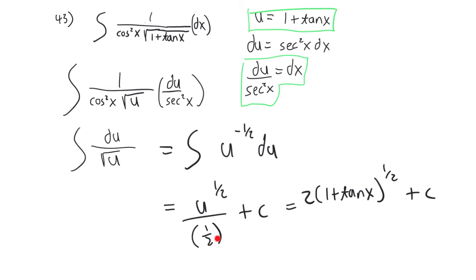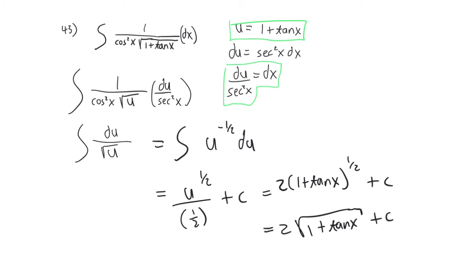Now in case that wasn't clear, remember you could flip that upside down and multiply, because a number divided by a fraction is the same thing as that number times the reciprocal of that fraction. The reciprocal of 1/2 is 2. So really, when I divide u by 1/2, it's the same as multiplying u by 2 over 1, which is just 2. To make it look a little nicer, we might want to do this. And that should be the answer. Now, to nitpick, you might want to extend that, and sometimes teachers like to do that to make sure it's very clear that the tan x is included. So that is how you do 43.